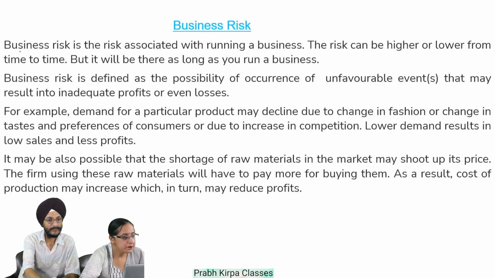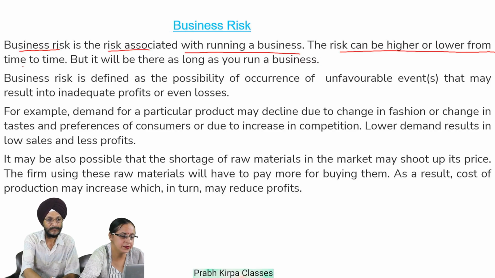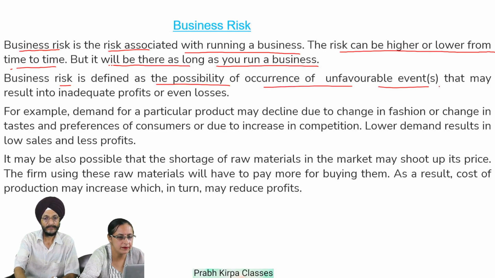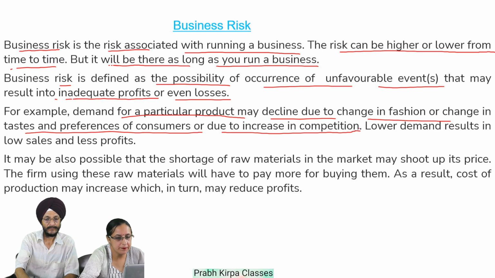Business risk. Business risk is the risk associated with running a business. The risk can be higher or lower from time to time, but it will be there as long as you run a business. Business risk is defined as the possibility of occurrence of unfavorable events that may result into inadequate profits or even losses. For example, demand for a particular product may decline due to change in fashion or change in taste and preferences of consumers or due to increase in competition.